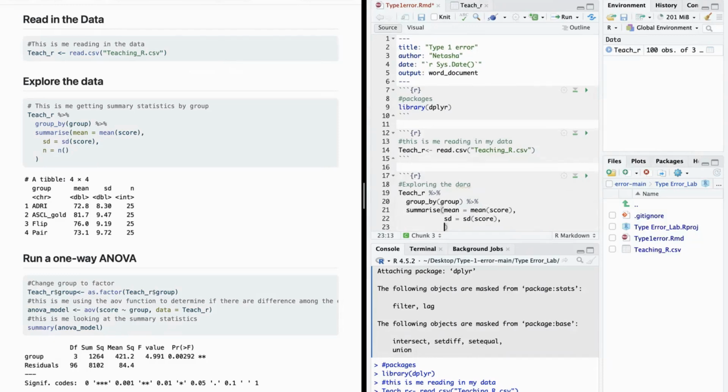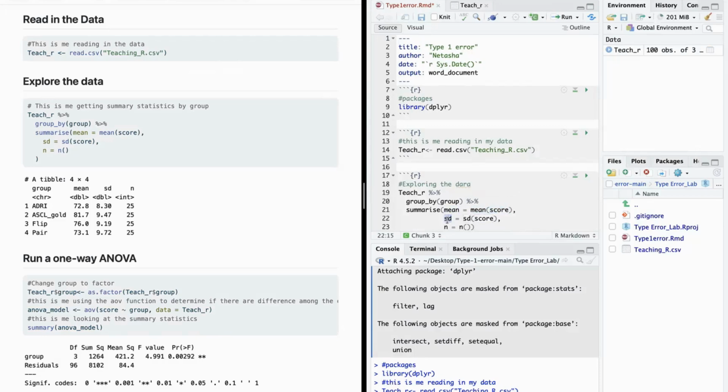and then a comma, and then I need my sample sizes. So N for the number of participants, so an N column, and that'll equal the N, the number of observations within that particular group. So one more time, on the left side here, I have what I want the label to be for this column. This column is actually going to contain mean scores of the variable that's named score.